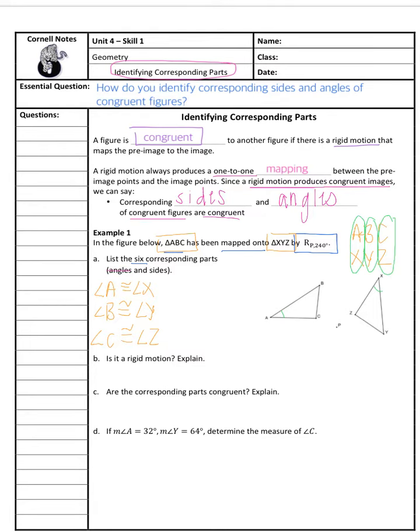So again, you can use the same idea and say, okay, my first 2 letters here are A and B. So A and B are going to correspond with X and Y. And if I double check my picture, AB, XY, those 2 sides do in fact correspond. So I'd say AB is congruent to XY. If we take a look at the next 2 letters, B and C, my second and third letter, would match with Y and Z. Sorry, B, C, and then Y, Z.